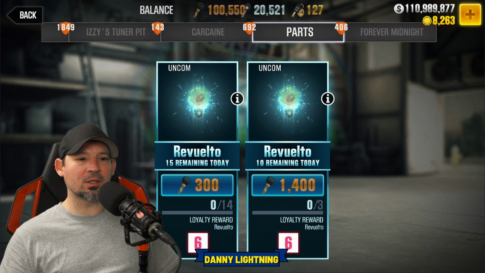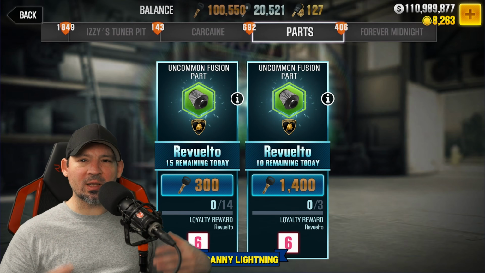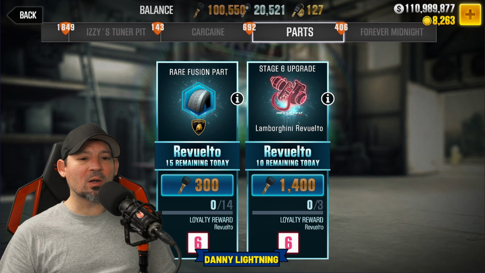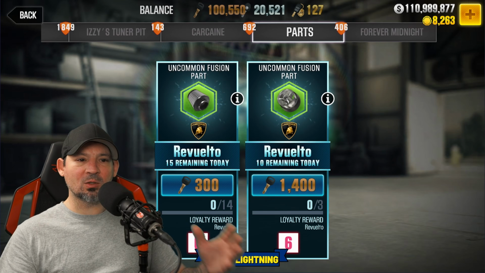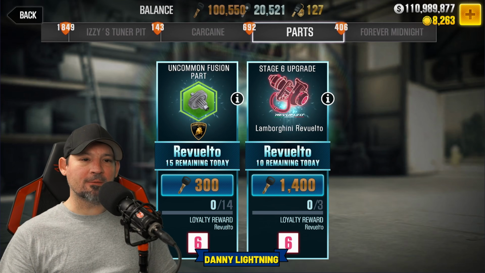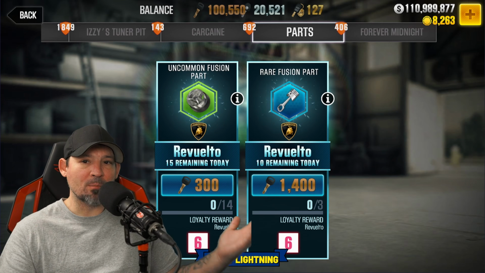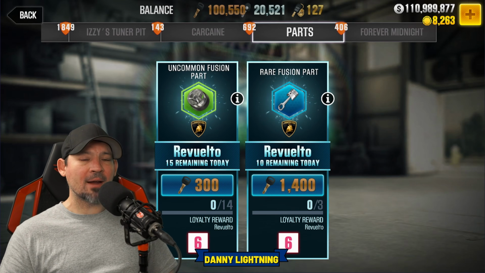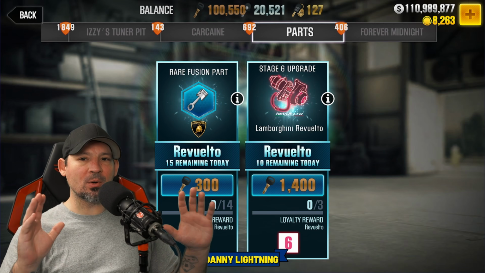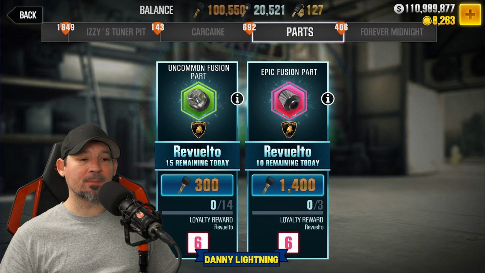So there's 2 options: either just open all the free bronze crates to get random parts, or wait till you have a car that you really want to max out, then come into the parts tab and just unload all your keys in there. Normally it takes about between 12 and 20,000 keys to guarantee you get all of the stage 6 parts and most of the fusions. After spending about 20,000 keys, you should probably have all the greens, the blues, and most of the pink fusion parts and all of the stage 6, but you're probably going to be missing some pink parts still.